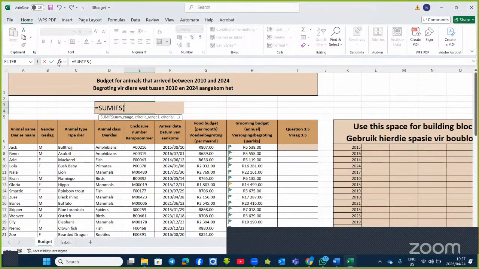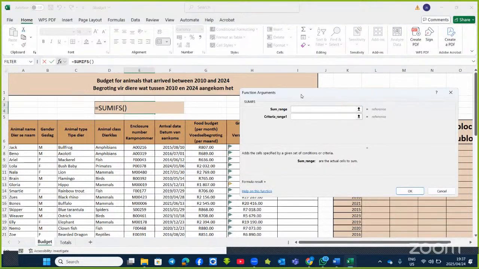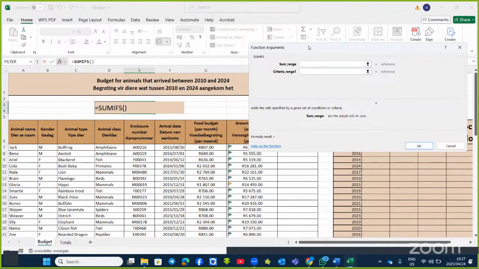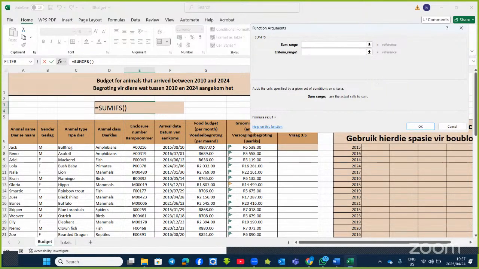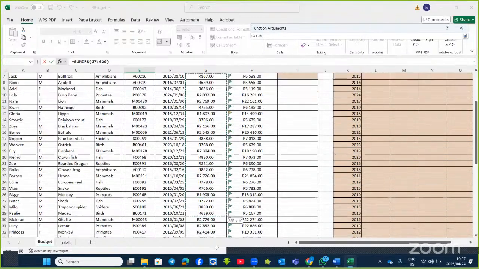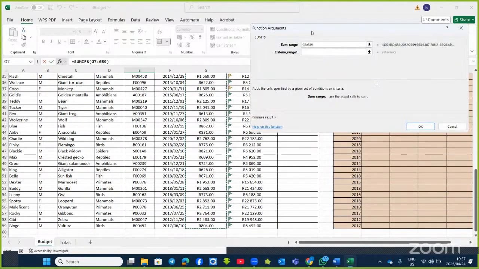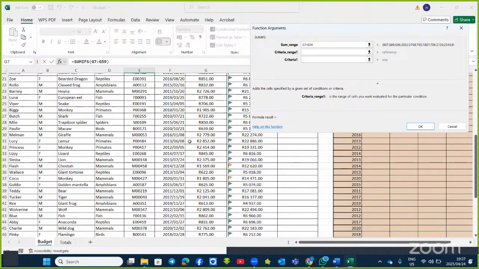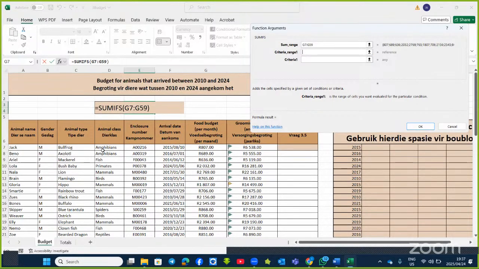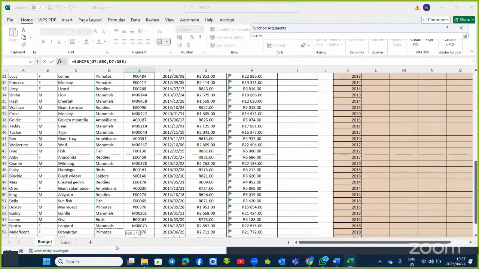So you click on the FX, the sum range will be the food budget, because it is the total food budget. And then the criteria range 1, you can start with where the mammals are, or you can start with the date. So let's start with the mammals, which is the animal class.